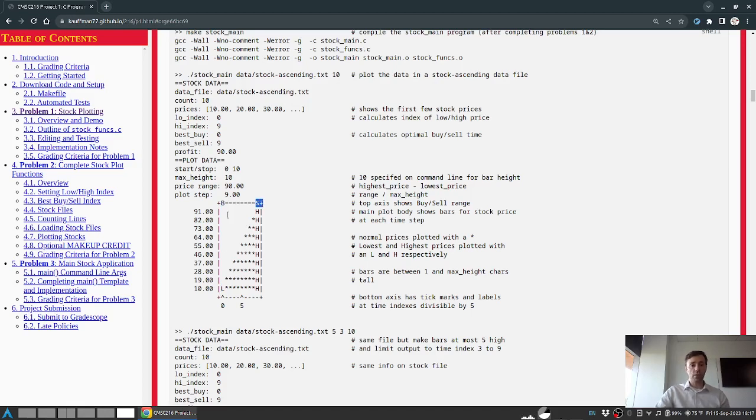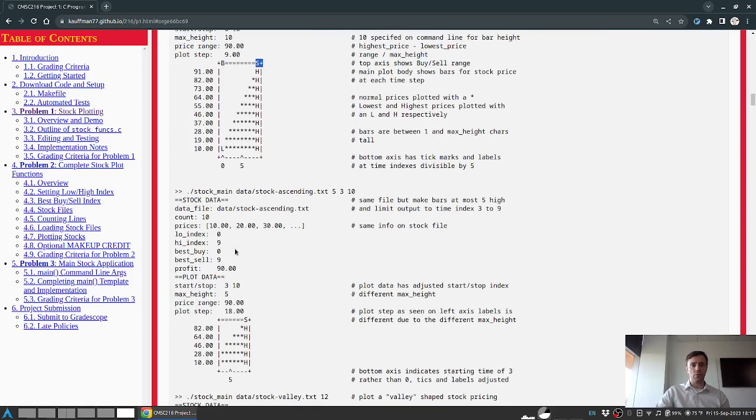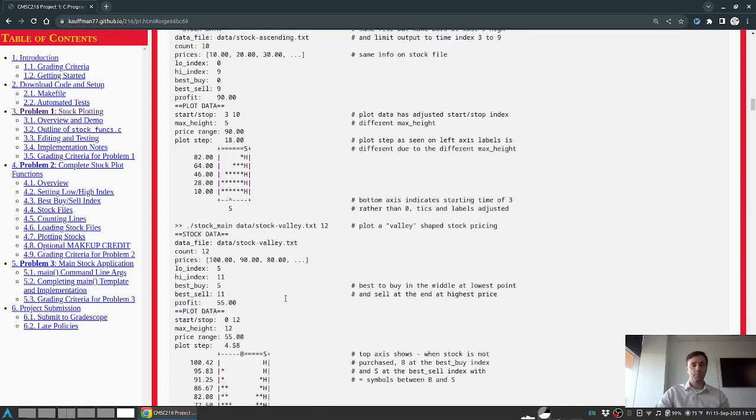Now the height here is adjustable, so that if you were to call this with some additional arguments and say actually only print at 5 high and start at time index 3, end at time index 10, then we get a little subplot here where you see, oh, I'm not starting at the very beginning. I've squashed this 10 high graph into instead only 5 high. And since I'm starting later on in the game at time 3, I don't actually see the buy point or the low points. It's just the tail end over here up to it.